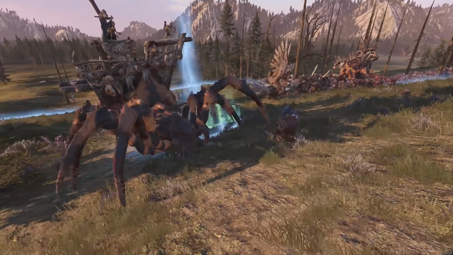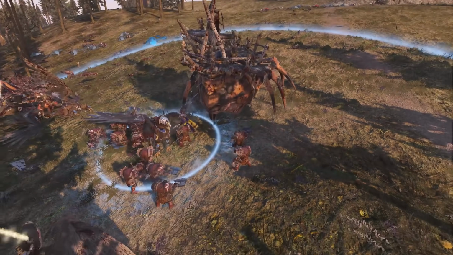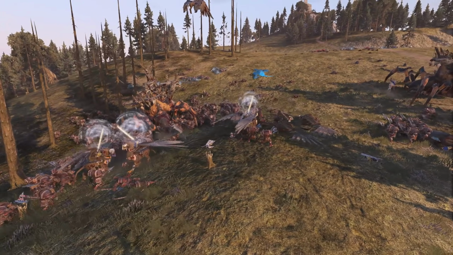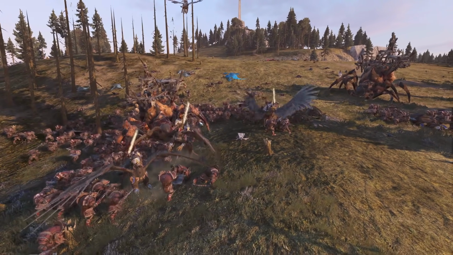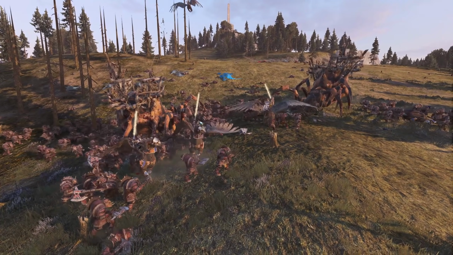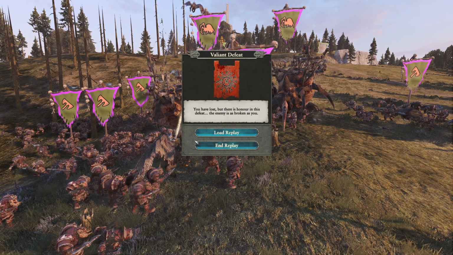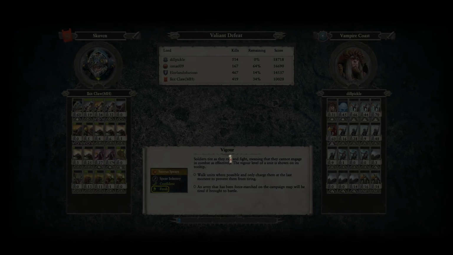Yeah, here's Alberich with the effigy, and he is in big trouble. He goes down. More points on the board for the Greenskins, who have some very expensive units to finish up here at the end. How many of them will they actually kill, though, versus how many will rout? Because that can play into the score as well. Obviously, the Skaven, who submitted this replay, lost, and it says Valiant Defeat, but let's see who did win.